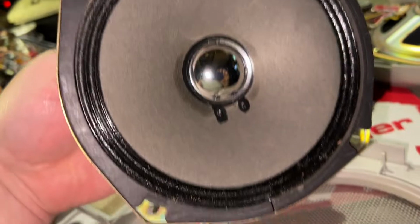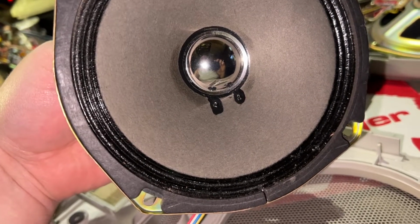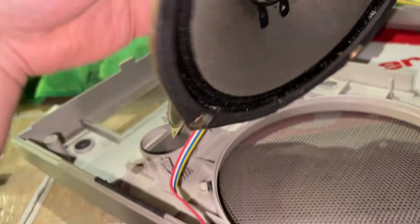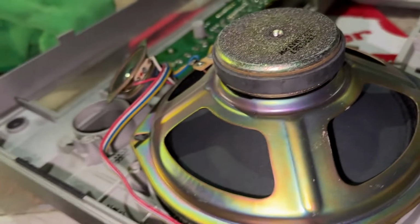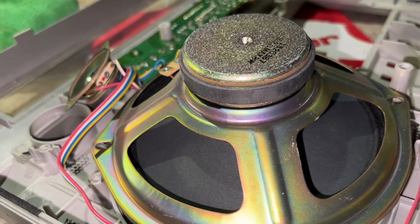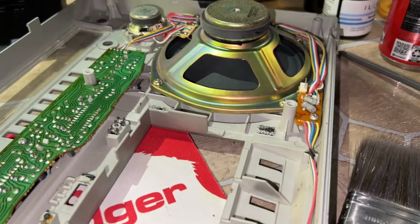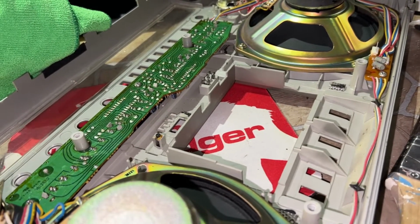So yeah, same size speaker. It's 6-inch. It just has a smaller chrome dust cap, but it's still the same type of speaker. Long throw. And I'm going to do that side next. Then I'll just take a paintbrush and dust out the bottom, and I'm going to polish up the front of the cabinet. What I'm waiting on is the tape deck.